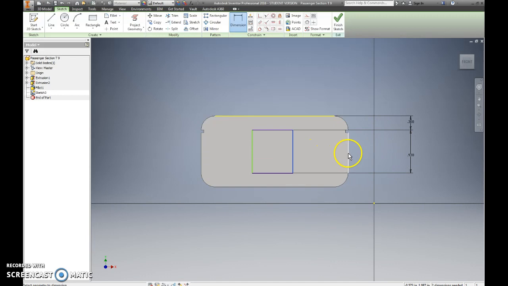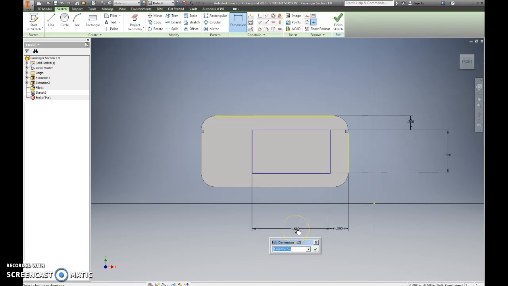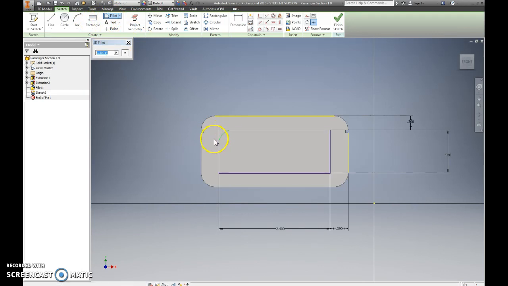From here to here is 0.39. And the overall width is 2.4. And again, we can call out the radius, might as well do it here.